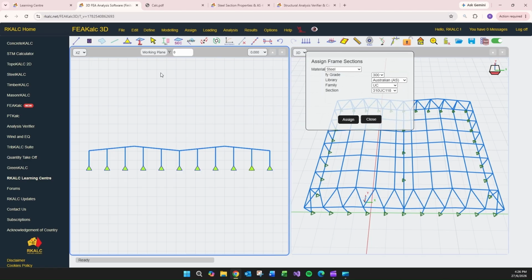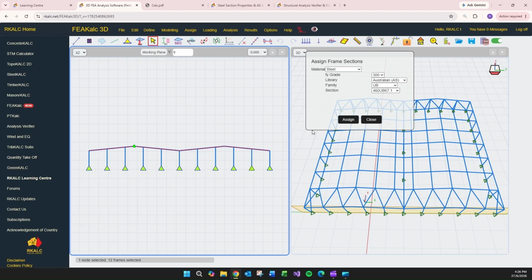Now we'll go on the 2D view. So we can do it frame-wise. For example, go in there, select, hold control, select all of those elements on the elevation, and then go to UB 460 and assign.